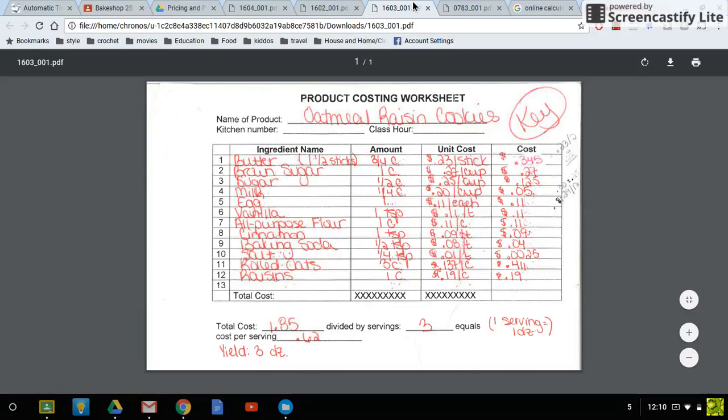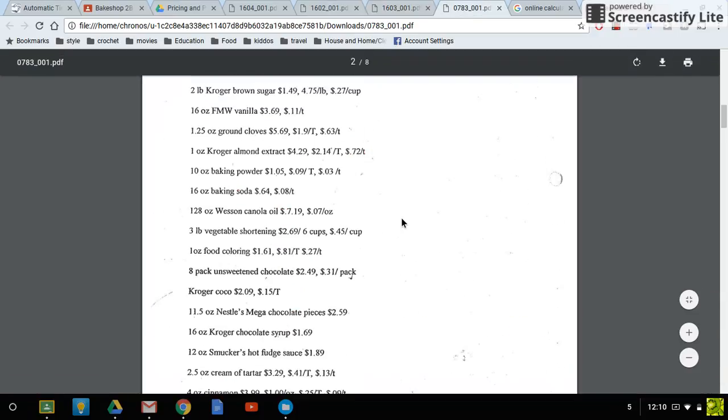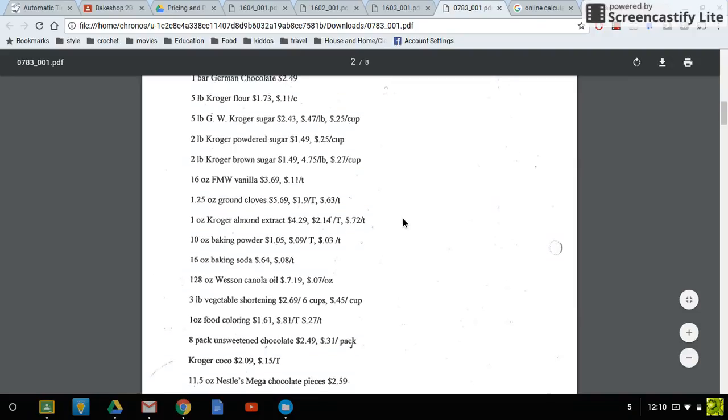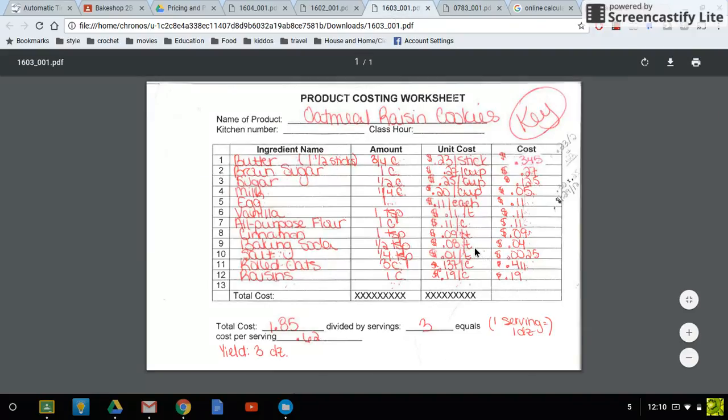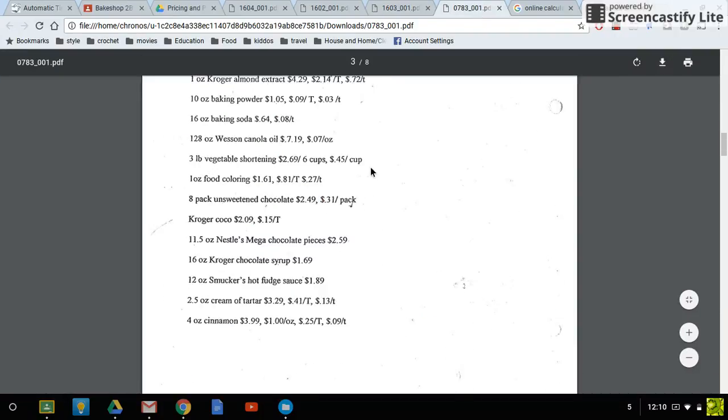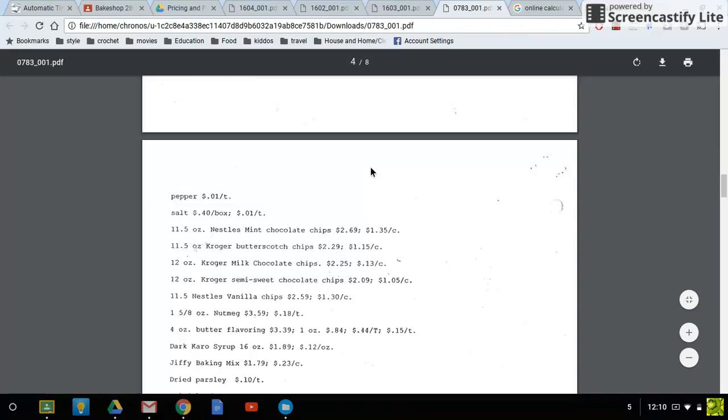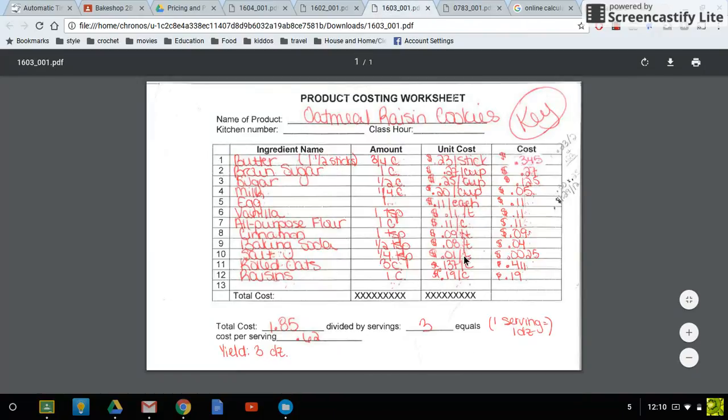Okay, baking soda. Back up here at the top, I think I saw that. Oh, right in the middle, 0.08. So 8 cents per teaspoon. I'm going to write that. Salt. I believe salt was on another page. I think I got a, yep, right there. 0.01 per teaspoon. Or, sorry, yes. So 1 cent per teaspoon, so 0.01.